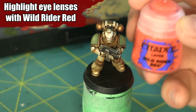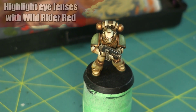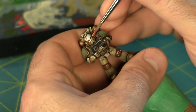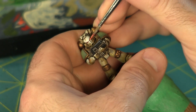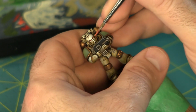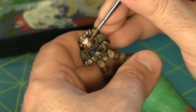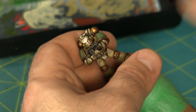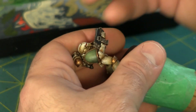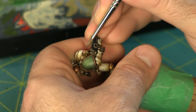Now I'm going to highlight the eye lenses with Wild Rider Red. Wild Rider Red is much more of an orange color than a red color, but it does an amazing job of highlighting red paint. For this, I'm basically going to start with a dot where the pupil would be if these were actually eyes rather than lenses, and then just sort of feather it out so I've got a bit of a smooth transition. If you're just trying to paint to a tabletop standard or just trying to get these models done as quickly as possible, a simple dot of Wild Rider Red in the middle is still pretty convincing at a distance that there is a highlight there.